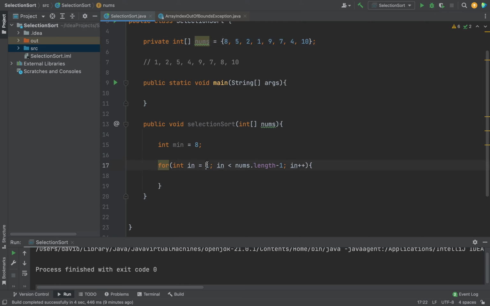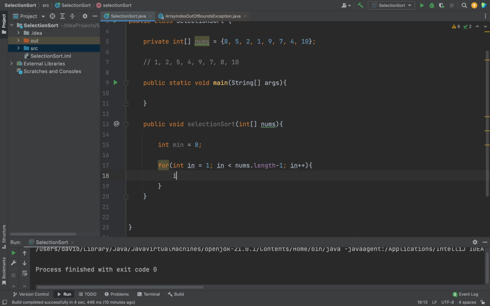We're going to be checking all these numbers against the variable that is holding that value, the min.